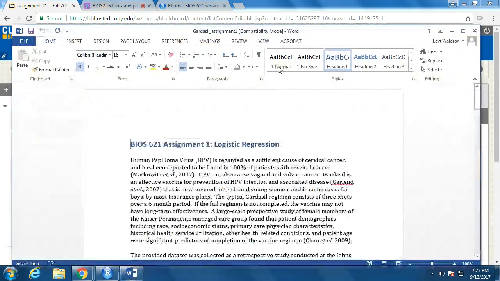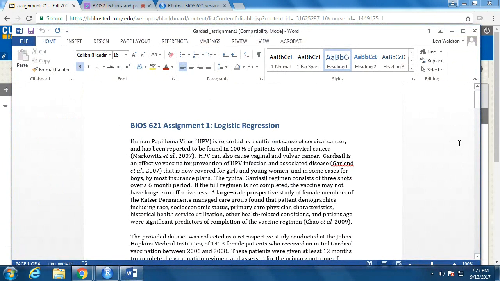All right, so it's an assignment on logistic regression. There's a published paper that did a logistic regression. They wanted to do causal inference on a number of factors that might predict the completion of a complete set of Gardasil vaccinations against HPV for young women.